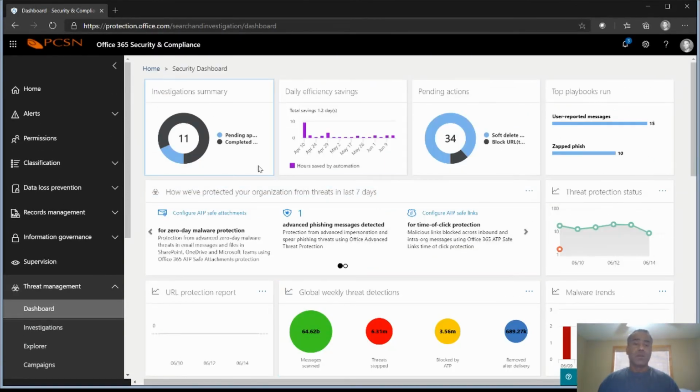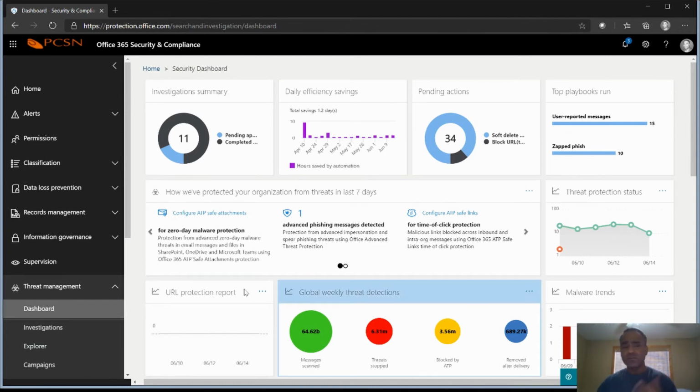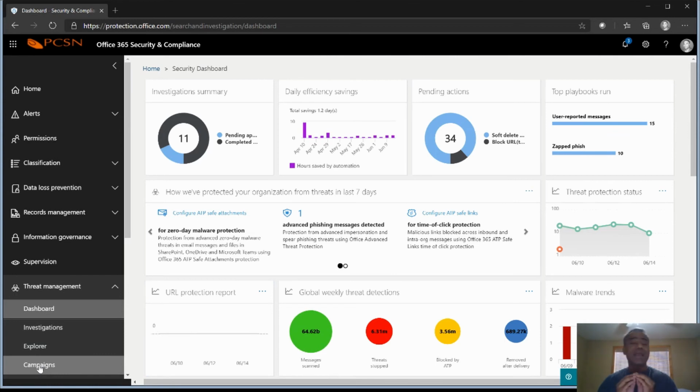Now, you can start investigations. You can run the Explorer to explore some of these threats. And the best part that I like about that, which we're not going to cover today because we're going to keep it short, but one day we'll cover this, maybe tomorrow, we can launch our own campaigns regarding threats. So we can simulate a threat and see how users behave and what happens and how the system catches these threats and what all happens. So some very interesting tools here as well. That's where you want to go.